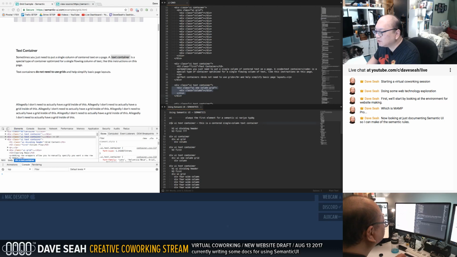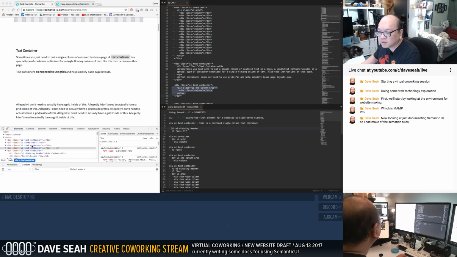UI might be block level. Block level limit. So I'm guessing I could actually have these UI container.